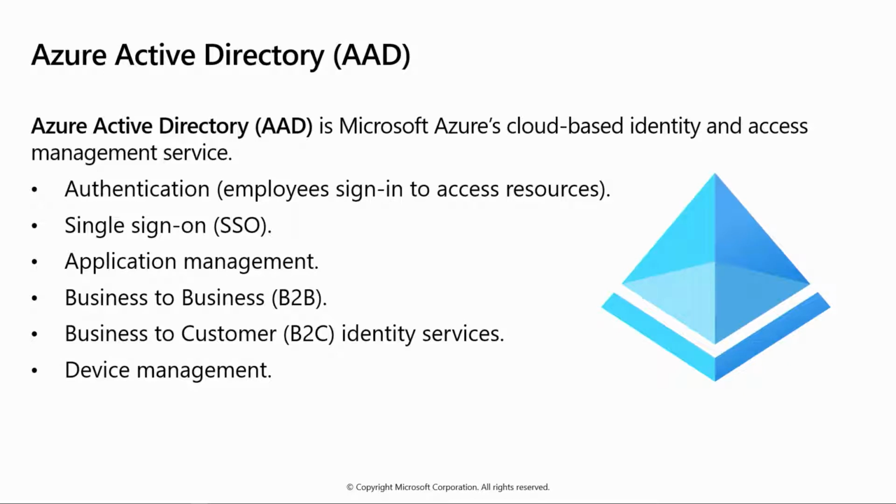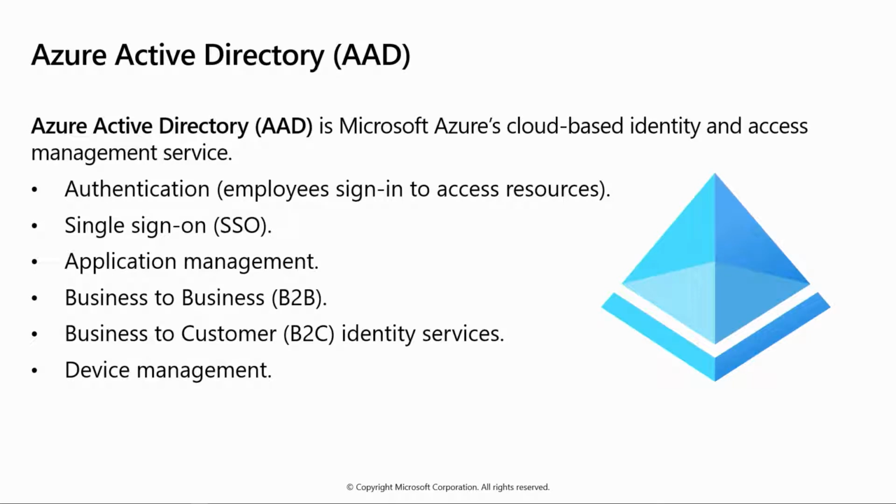And this is really good for your administrators, because if a user changes roles or leaves the organization, you can make an access modification that's tied to that single identity. So that way you're not having to run around and disable a whole bunch of different accounts. From an application management standpoint, you get to choose. You can use Azure Active Directory to manage not only your cloud apps, but your on-premises apps. And you can do this through the My Apps portal, or you might see this as the Access panel. But again, it's there to help manage all of your apps, whether you're storing them in the cloud or on premises.